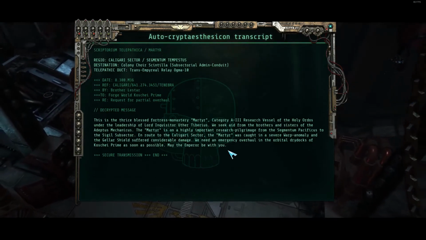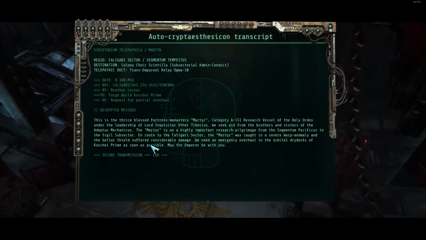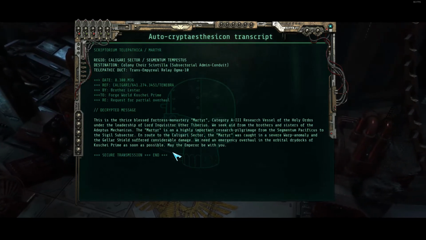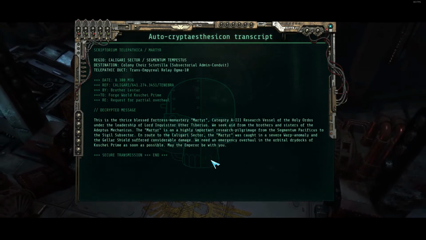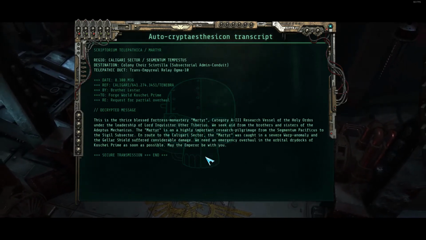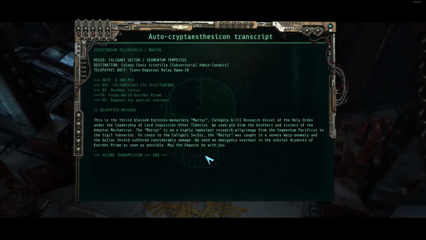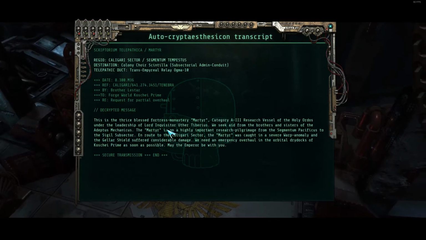So let's take a look at this cogitator here. Some clue. Auto cryptathesicon transcript. I like those weird tech thingies, absolutely amazing. Regio Caligari Sector Segmentum Tempestus Destination Colony Core Scintilla. Oh my god, all these names are going to be really, really hard for me. Telepathic Duct Trans Empyreal Relay Omega 10. Sorry for that, I'm going to skip that.